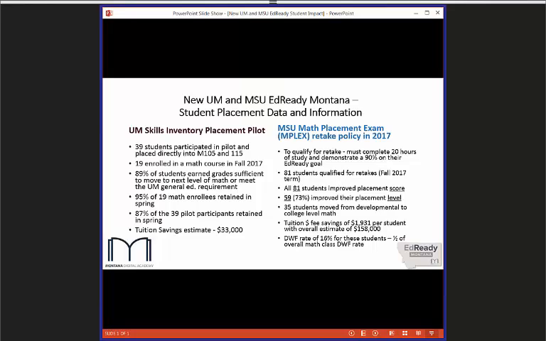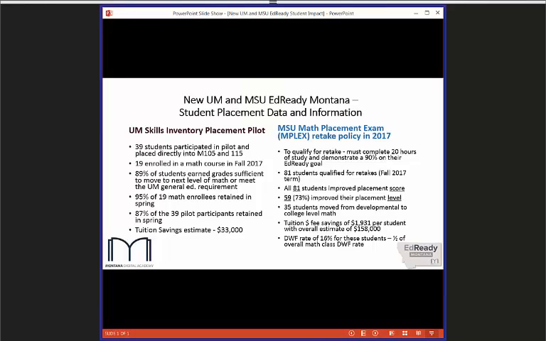That they would normally just be taking a placement test and they'd have to get a certain level. And if they were below that level, they'd be placed into developmental level math. Instead of doing that, they're saying, if you do all of these things, we're going to put you right into Math 105 or Math 115 at the University of Montana. So they're essentially saying, it's up to you. You're capable of being in these classes. Here's a program that will help you self-study and move past the basic math levels into Math 105 and 115.